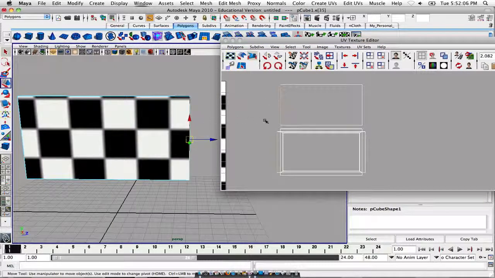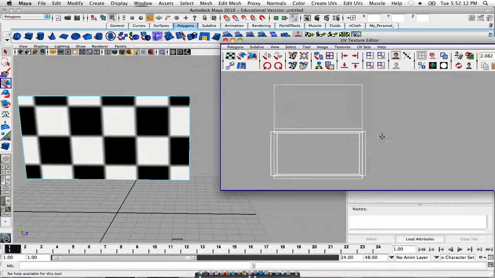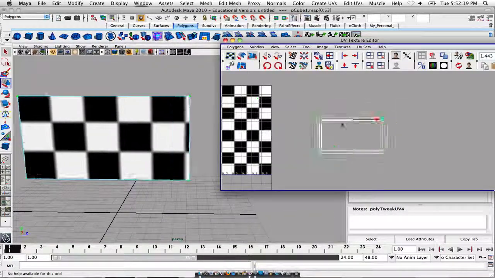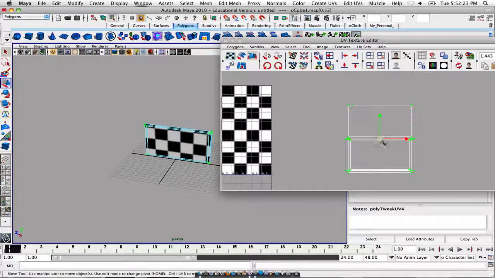Let's see, that's going to be the left side, so we'll be fine. Okay, so now just attach it there, and you are all done. So now you have unwrapped this television. Okay, so now what you do is you select this entire thing, and now you move it. And notice how the pattern looks fairly decent.